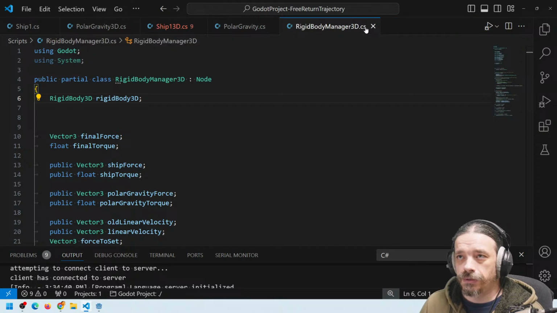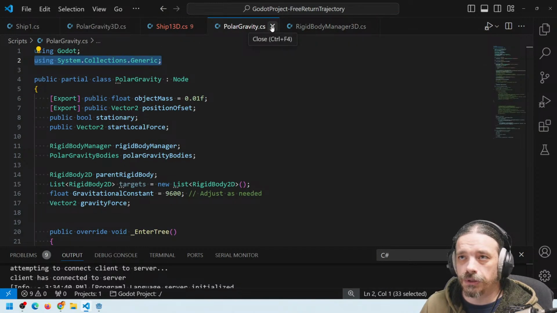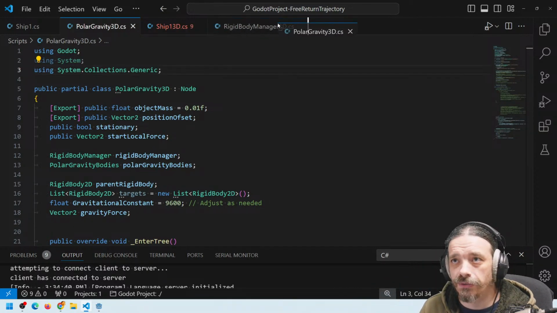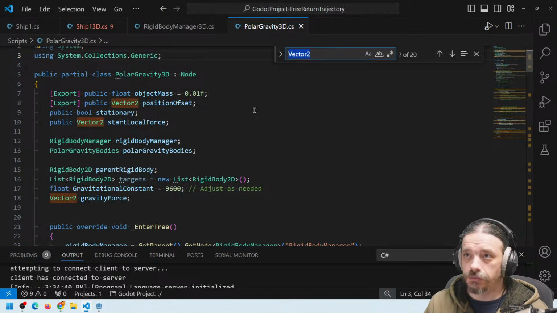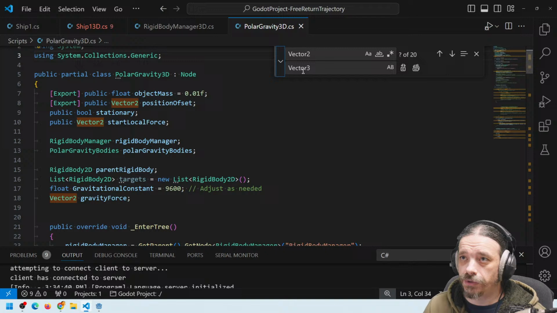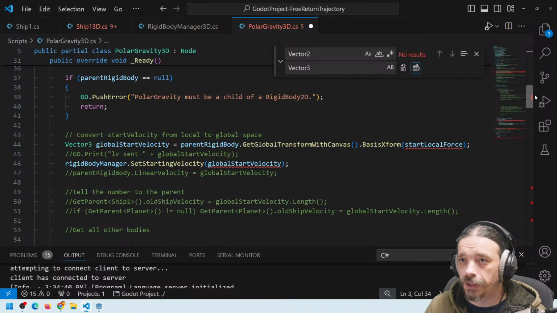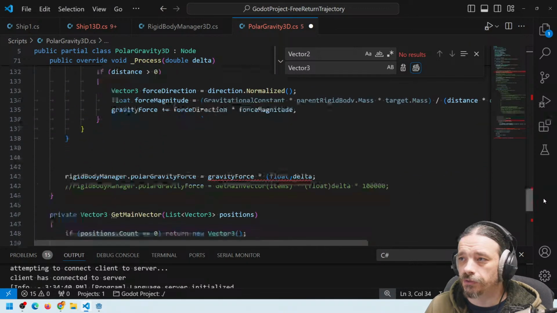Rigid body manager done. Polar gravity 3D. Let's close this one because I don't want to mess up with it. So polar gravity 3D. Everything that is a vector 2 needs to change to vector 3. Substitute all. Now let's go error by error to find weird stuff.